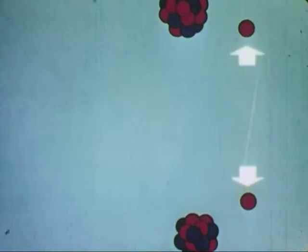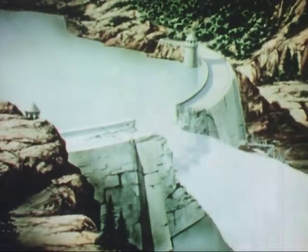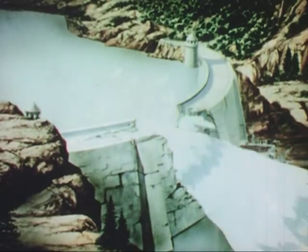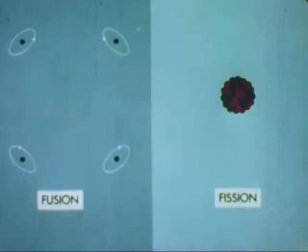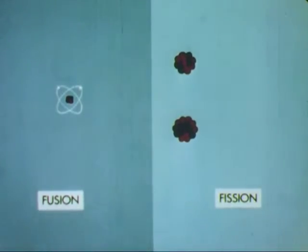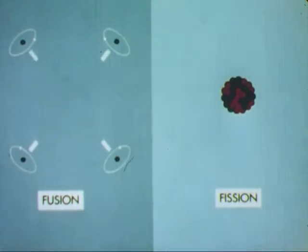So they went to the upper end of the ladder, and set about getting atomic power through the reverse of fusion — by breaking heavy elements into lighter ones by a process called fission. When hit by a neutron traveling at a certain speed, the nucleus of a uranium-235 atom breaks up into two much lighter elements, with a tremendous release of energy. While it seems inconsistent that both building up and breaking down of atoms releases energy, this is only possible at the far ends of the ladder of elements.